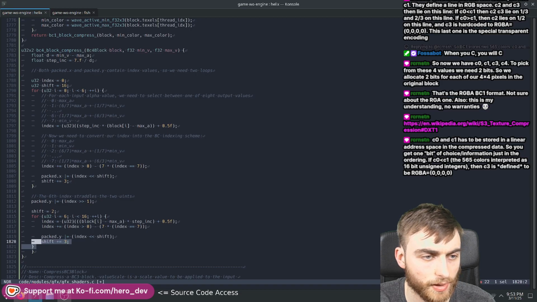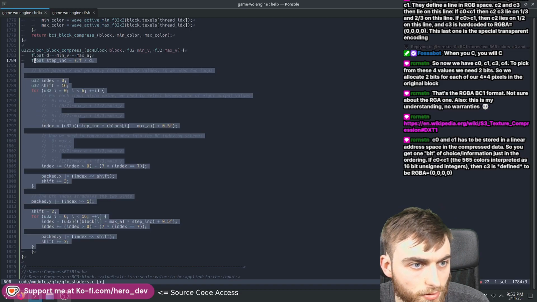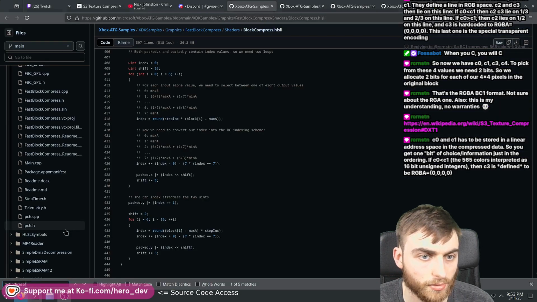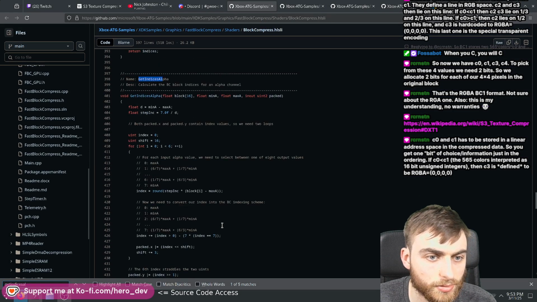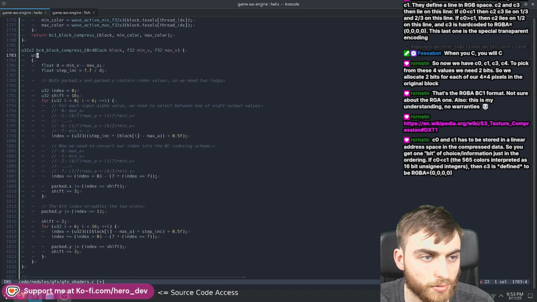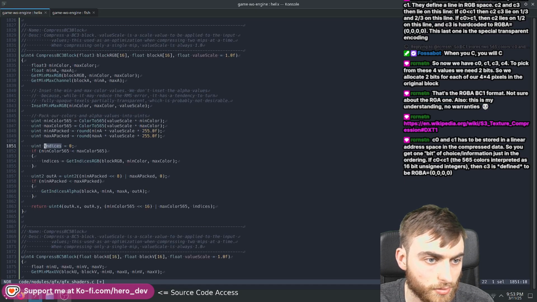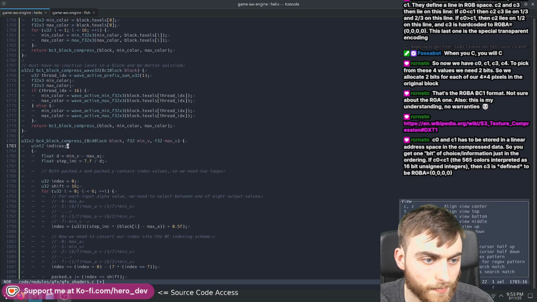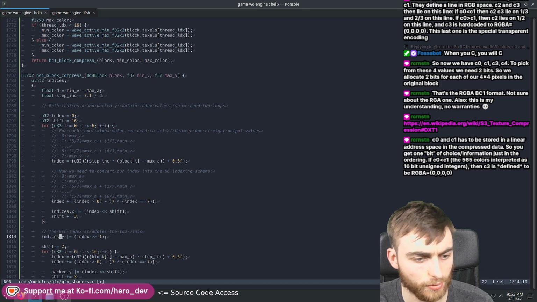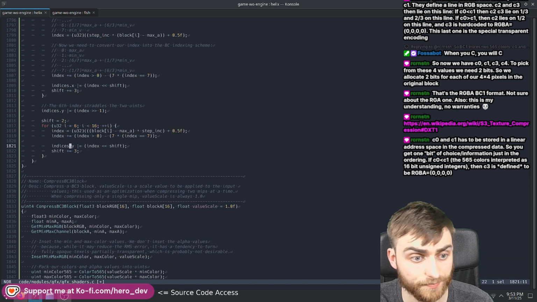I might want to put that into a... Right, so that would... Packed, it was called. So, packed. So this is or equals, so they must be initialized to 0.